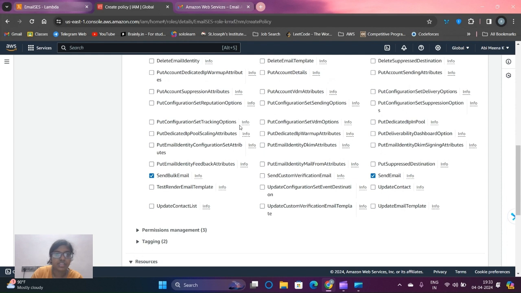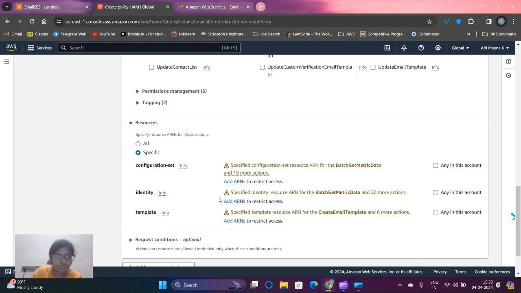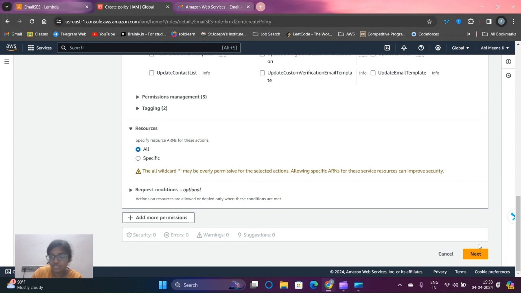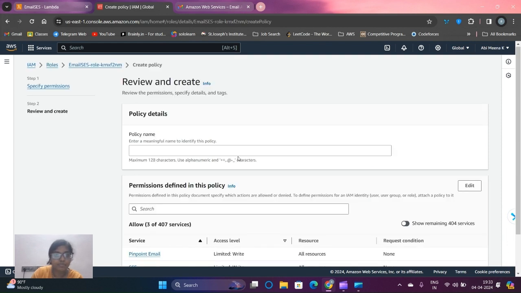Other functions like deleting an email identity, deleting an email or template, are not possible here. Now I'll set it to all resources. I'll give it a policy name called mail service SES.